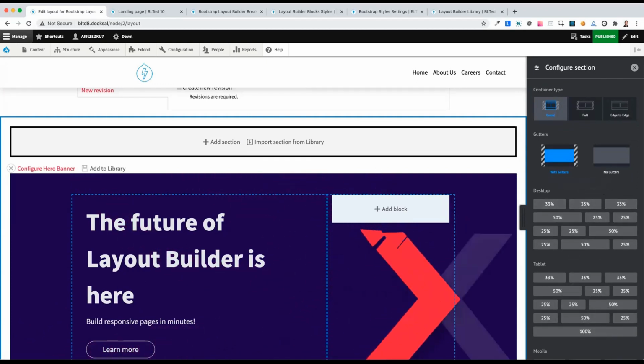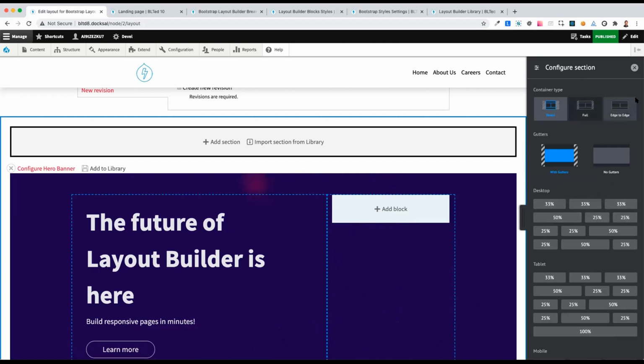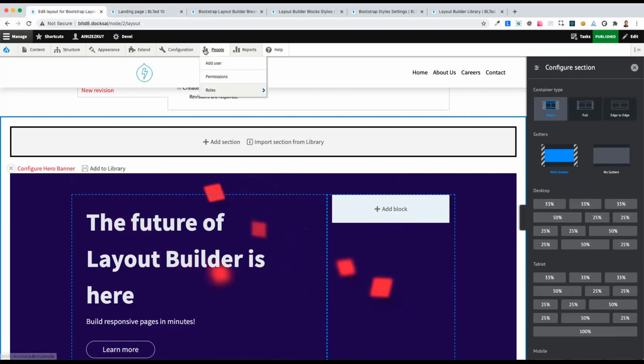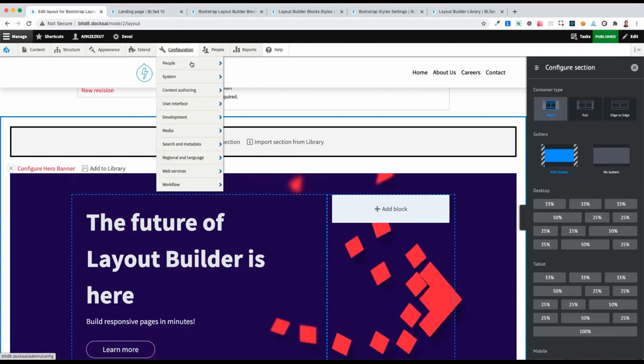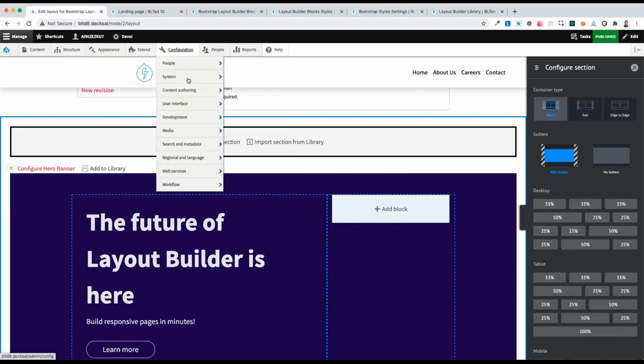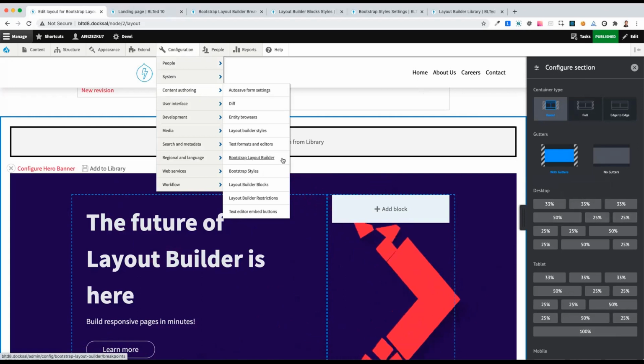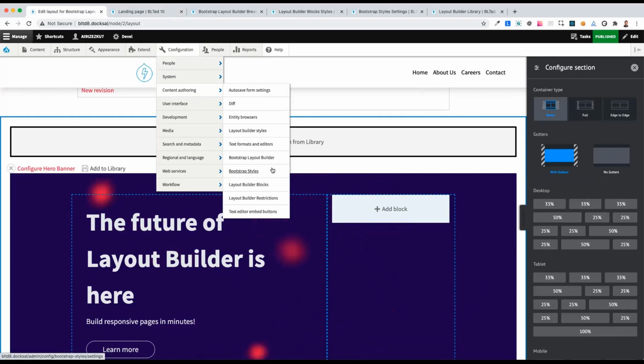So before I get into diving into what each of these do and how they relate back to the classes in Bootstrap, we'll just take a look at some of the configuration screens. So under configuration, content authoring, you'll see a number of configuration pages.